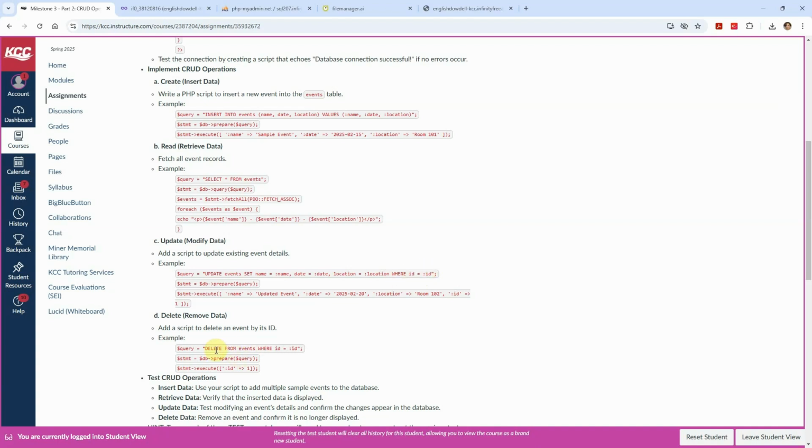The same for the delete. For delete, you don't have to tell it each column to delete. You just say delete from events, but you need to make sure that when you're deleting, you tell it which record to delete, or else it's going to delete everything. You have to have a where clause. Okay, and then everything else, we've seen this in action. We've seen that with the demo that I just showed you.